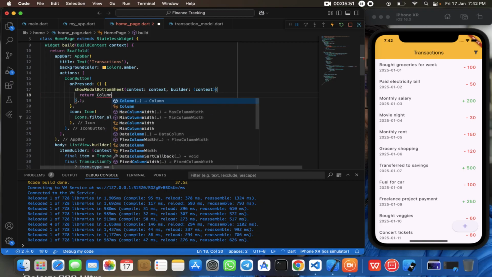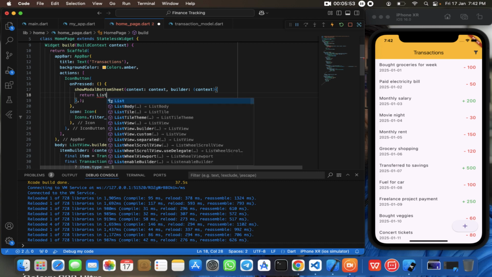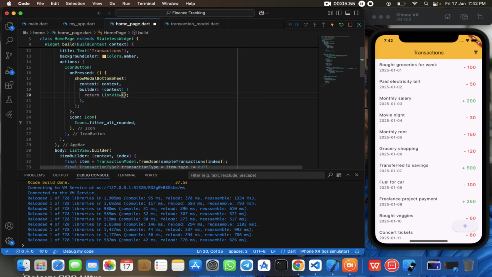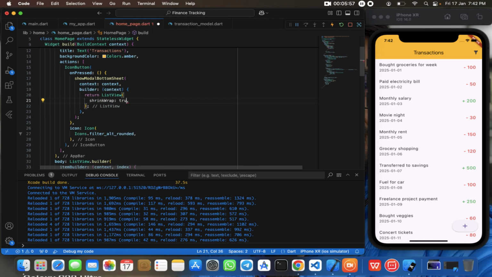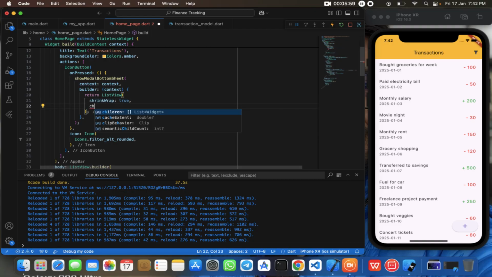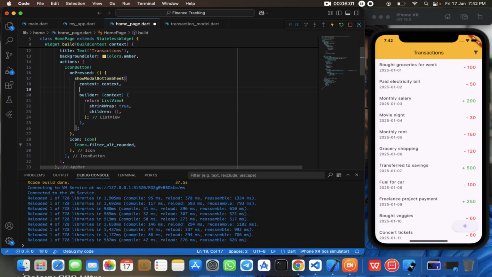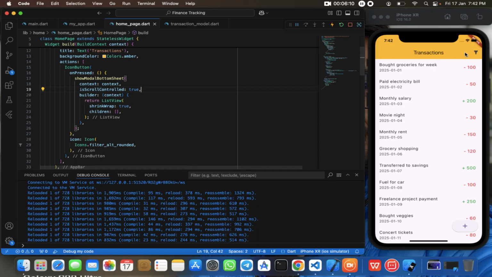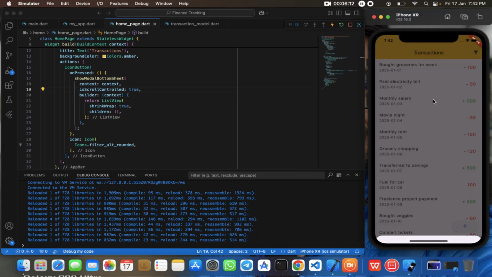I guess it's fine, right? Or we can have a list view here. List view basically will manage automatically based on whatever the screen is. Then we'll have isScrollControlled true, and now if you just tap it, it is showing.